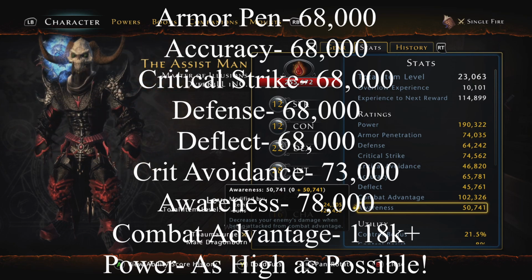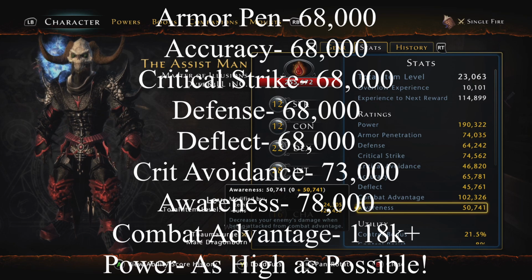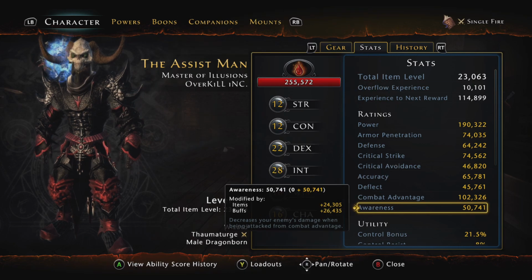So once again, let's go ahead and go over it. 68,000 armor pen, 68,000 accuracy, 68,000 critical strike, 68,000 defense, 68,000 deflection, 73,000 critical avoidance, 78,000 awareness, and as high combat advantage as you possibly can. If you have those stats, that's where you want to be. That's going to get you to the chance percentage caps in Mod 16. That's going to be where you need to be.